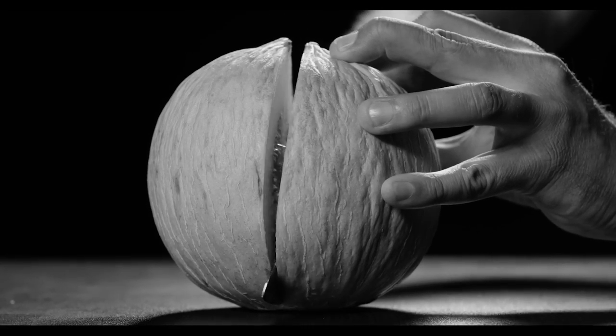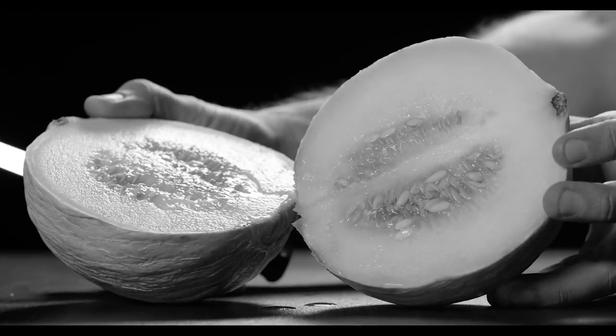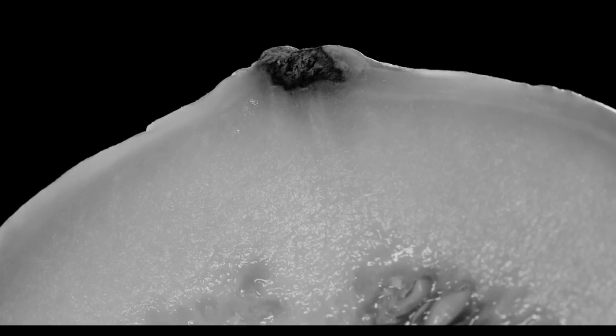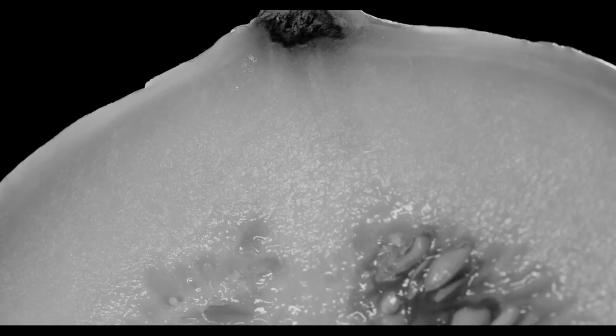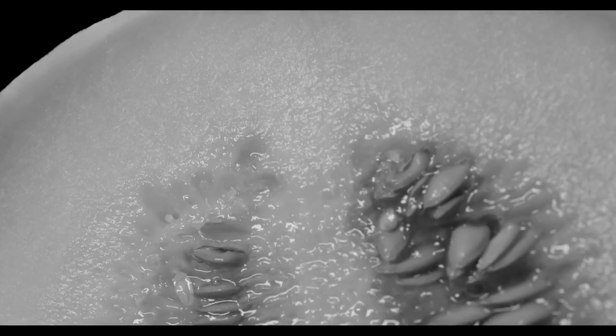The whole key to the sound of the cassava melon is that the inner gooey part is very small and there's a very thick layer of fruit that you have to stab through. It's very dense — not hollow, like a lot of the other melons sounded. With his eyes closed, Hitchcock was probably hearing that. To my ear, cassava melon sounds more like dry, bony stabbing as opposed to wet, gooey stabbing. The starchiness and thickness probably gives you more of that viscera, the crunchiness.